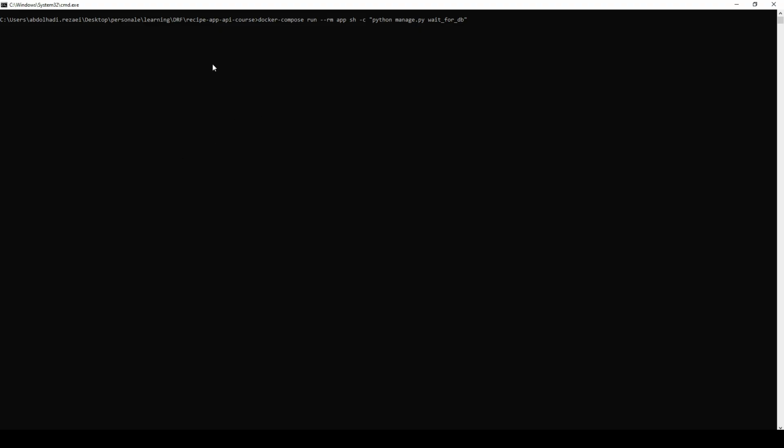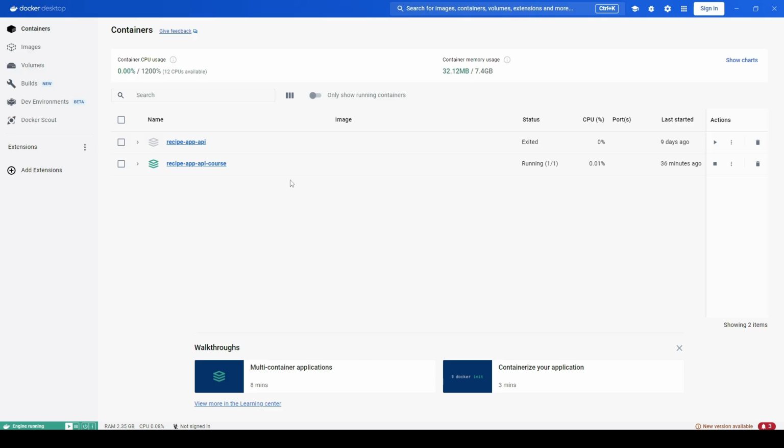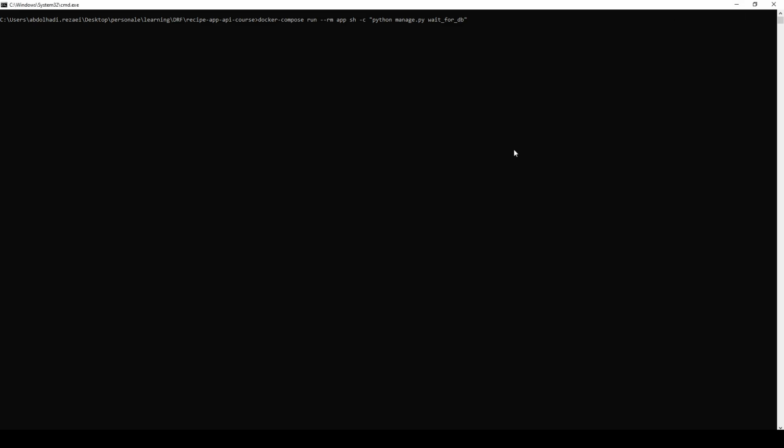So before you execute this command, you have to be sure that your Docker engine is running. So here you can see the result.